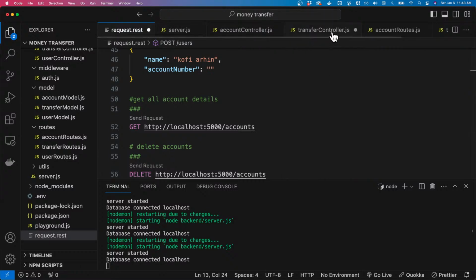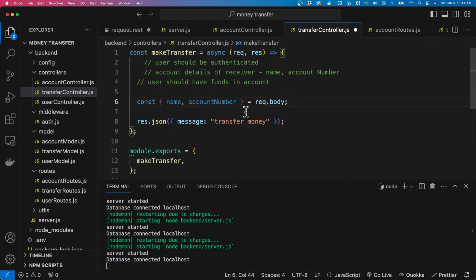So back inside the transfer controller, what we want is, if we have the name of the user, we can get that from the user database.